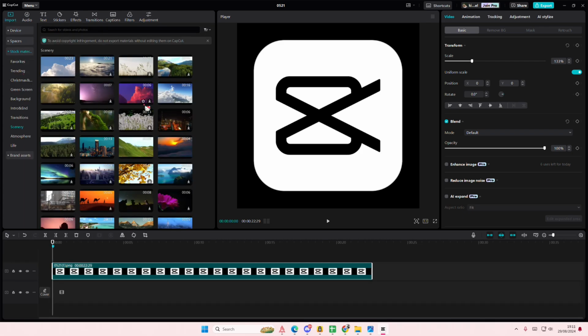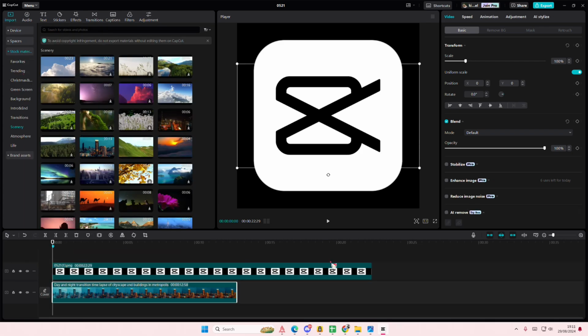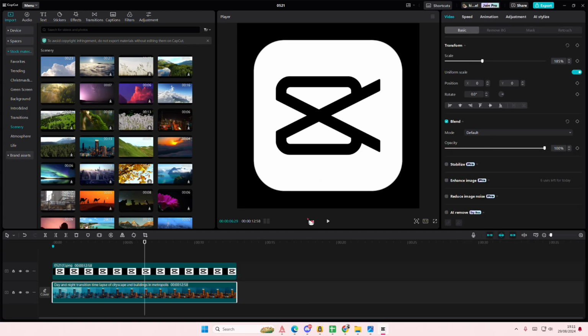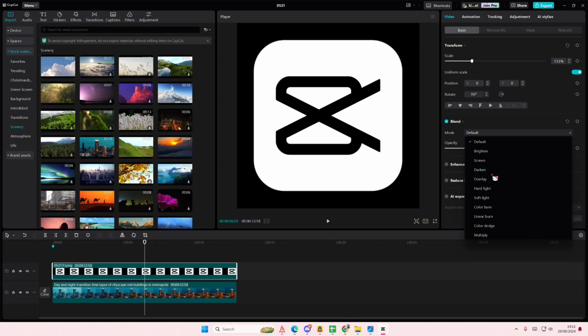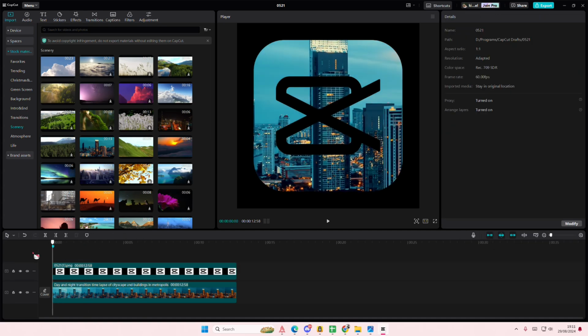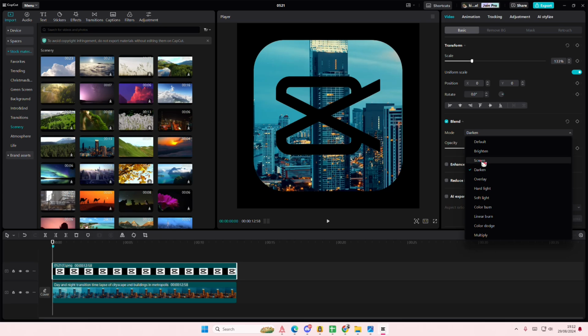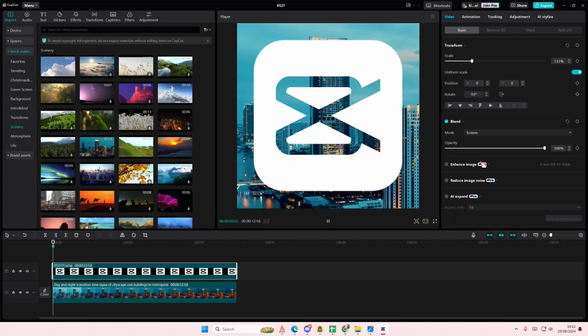Then select a video that you want, any video that you want here. Make sure you've scaled it up. Go to blend mode and select darken. If your logo, oops, do it on the second, like the overlay, sorry. Like that. If your logo is white, you are going to use that one, but if your logo is black, you're going to either select brighten or screen.